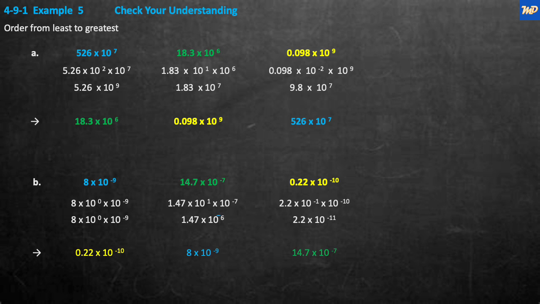This one here, the yellow one. So it's 2.2 times 10 to the minus 10. And then the next one, the next greater one, is the blue one, which is this one here, which is the minus 9. And then minus 11 way over here is the largest. The minus 7 is the largest number. So smallest, next, and then largest. There, follow the order here.